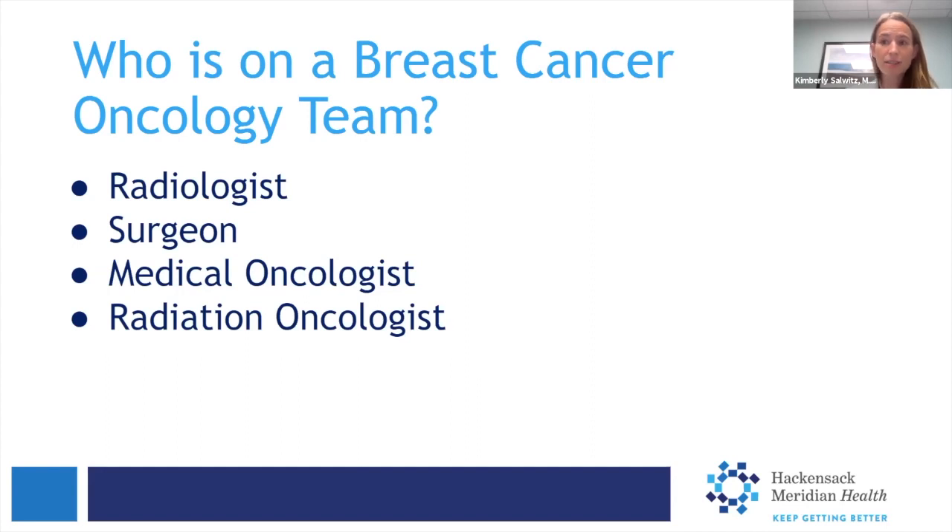As a medical oncologist, I'm in charge of determining what systemic therapy — therapy that goes in your body that can go anywhere a tumor can — to both treat any cancer that you have, but also to reduce future risks of recurrence. Over time, your medical oncologist becomes a little bit like your breast cancer primary, helping to make sure that you're up to date with all your homework, such as mammograms and GYN visits, and helps come up with ensuring that you have the best treatment plan. And then we have our radiation oncologist, who's in charge of doing radiation.